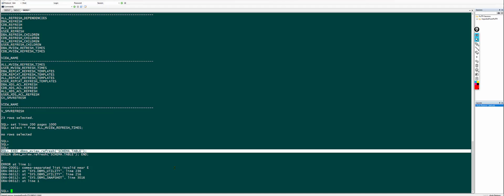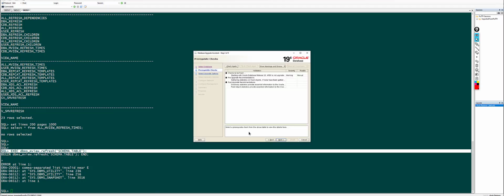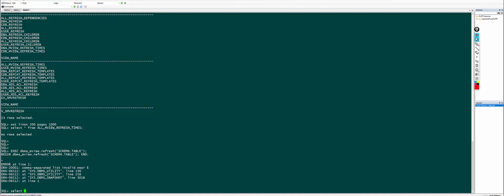Okay, and then it says checks to be fixed. Starting with Oracle database release 18, Apex is not upgraded. I already told you that there are a lot of components. You can check all the components under DBA registry.